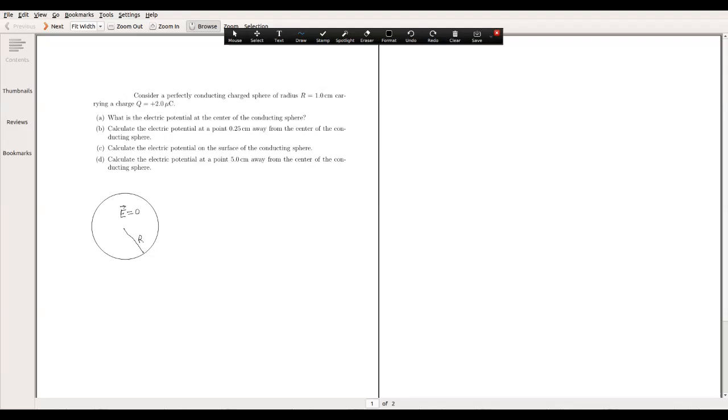And outside it is of course 1 over r squared. So this is a positively charged sphere. So that's charge Q that's given to us. All the charge on a conductor is always on the surface of the conductor. And we know that the electric field, if we were to express this explicitly, is equal to zero if you're inside the sphere. So let me say this is inside the sphere. And it is equal to k times Q over r squared in the direction pointing radially outward when you're outside the sphere.